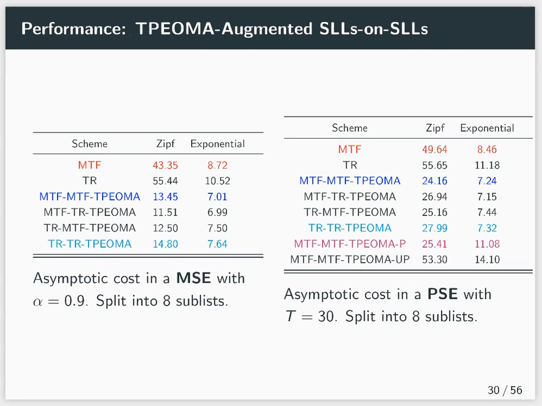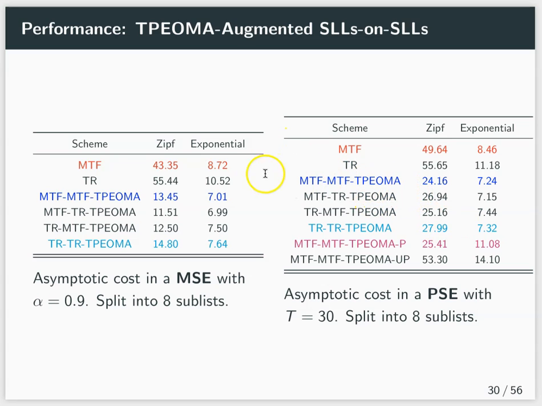The results again, without going into the details, are here for the ZIF and the exponential distribution. Now the bad news is that it appears as though for the periodic environment, the transitivity property is not quite advantageous. And the reason is that when the queries come together, we can make use of it as we did for the PEOMA. But the inference of the transitivity doesn't seem to have an effect on the query accesses. We don't know why this is the case, but that is what it is.